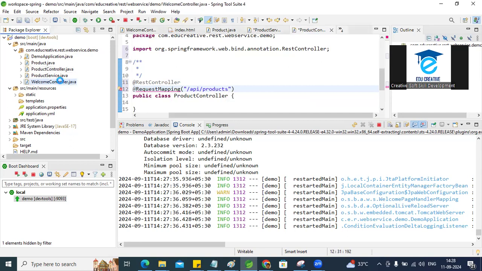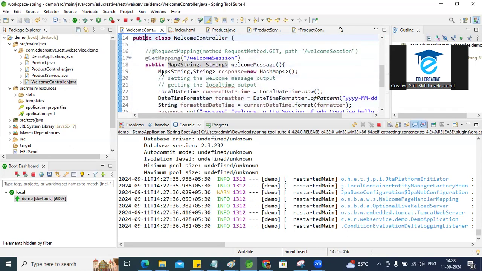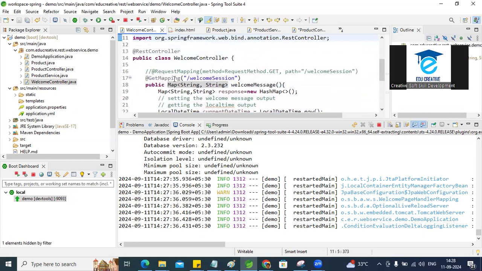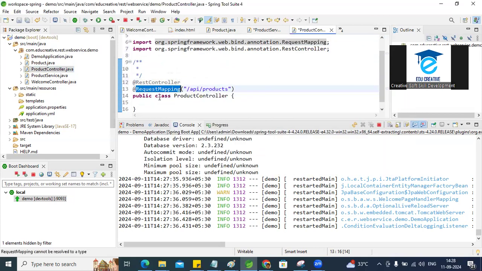Earlier you saw the welcome controller, what we have written. Here I have to write in the get method, right? So the individual methods we can pass. This is my main controller, product controller, and the request mapping I will add.